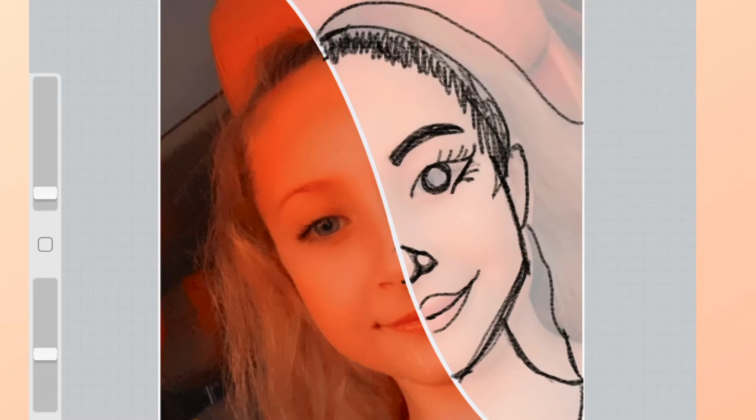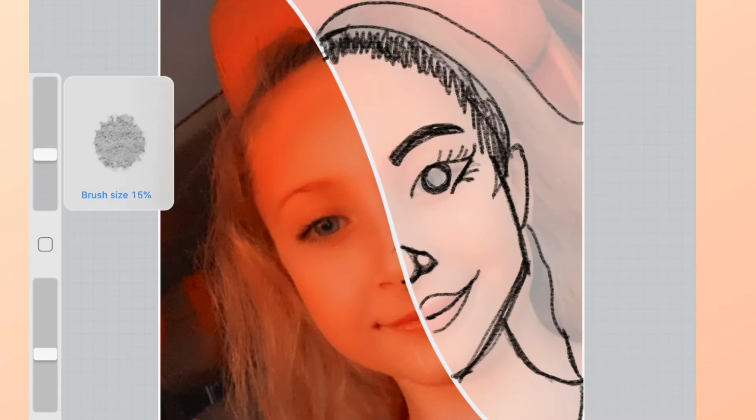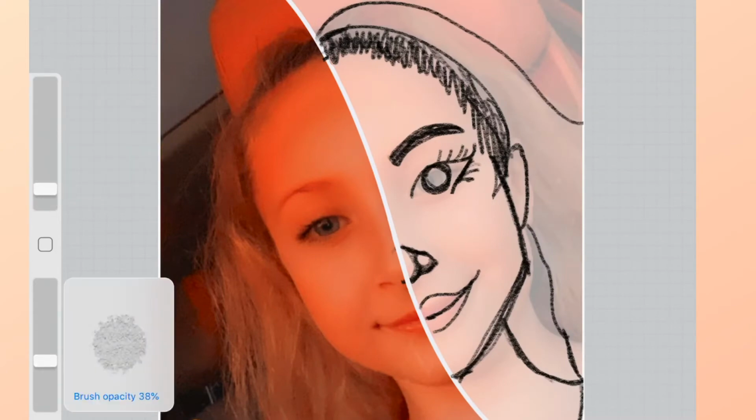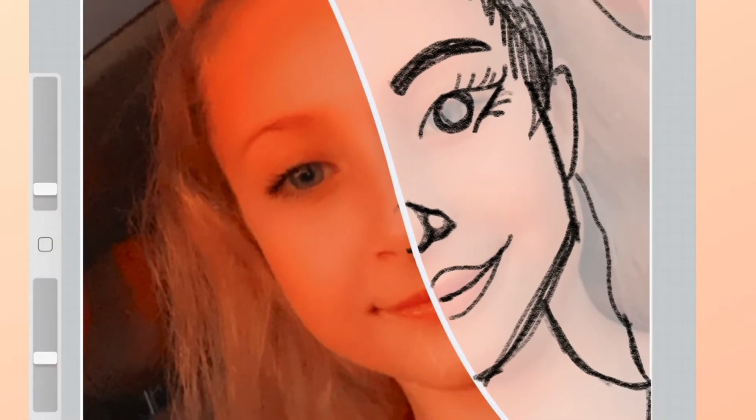And over here's the layers. The colors are up here. And it's so fun. You have your how big you want your brush and your opacity level. And I love this about the app. You can tap on your iPad with two fingers to undo, three fingers to redo, four fingers will do that, so basically get rid of the sidebars, basically you'd call them. And I think that's really nice, so it's really easy and you don't have to click the button over here. You can't really see, but yeah, let's just do some coloring.